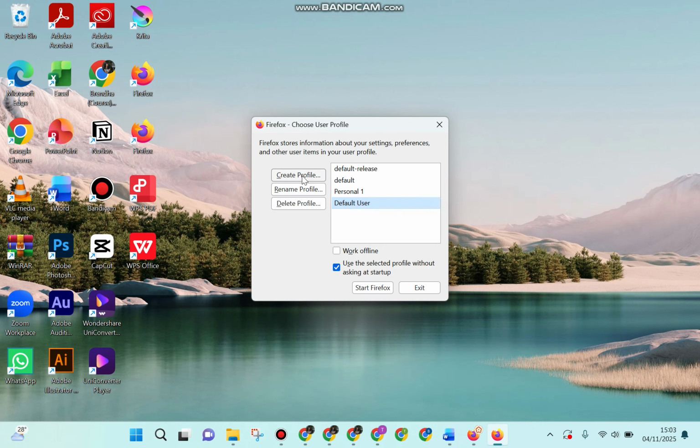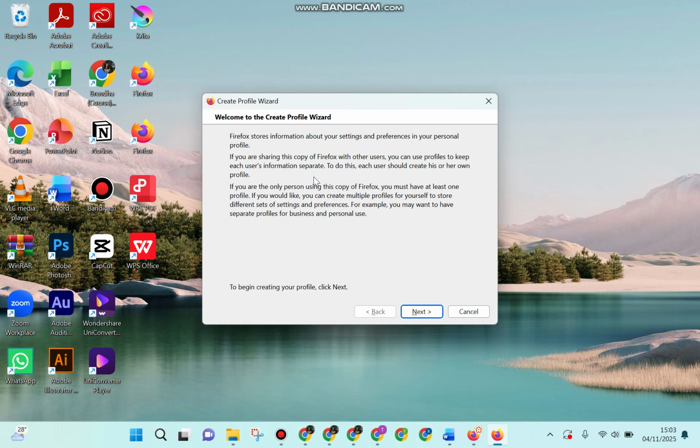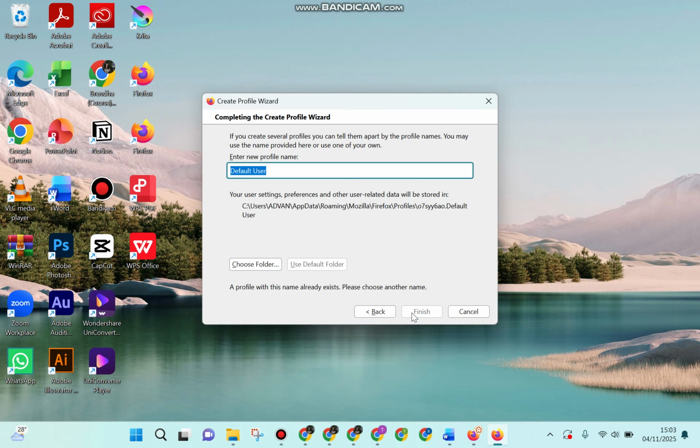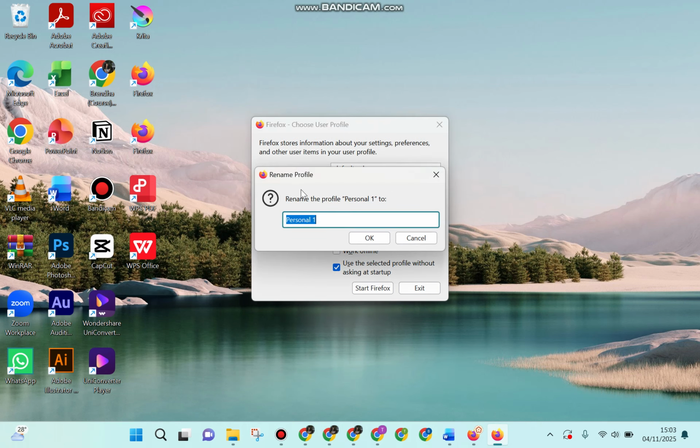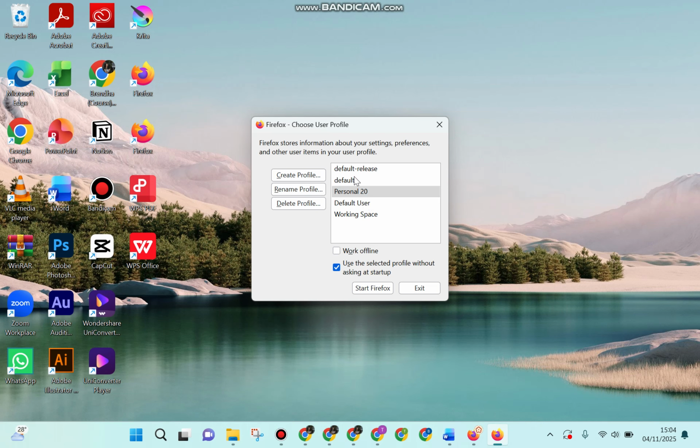Basically, you can start to create a profile. Let's say I will demonstrate. For example, working space, and I will click finish. And it will be added into this section. And you can also edit or rename this profile, like personal 20 for example, and you can click OK, or you can also remove or delete the profile.